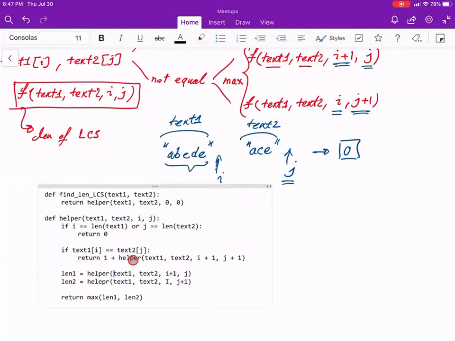Think this is another function. It returns you the length of the longest common subsequence, starting I+1 and J+1. And in the same way, this and this. And the logic here is super easy if you think this is another function. And after you did this, go ahead and think about the base case.